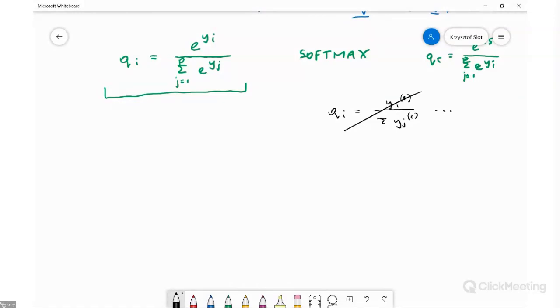Because what is a loss? Once again, the loss that we have is a minus logarithm of qi. This is our loss. And let's assume that here is my output generated from my deep neural CNN classifier, and here is this softmax layer, and here are the fully connected layers.